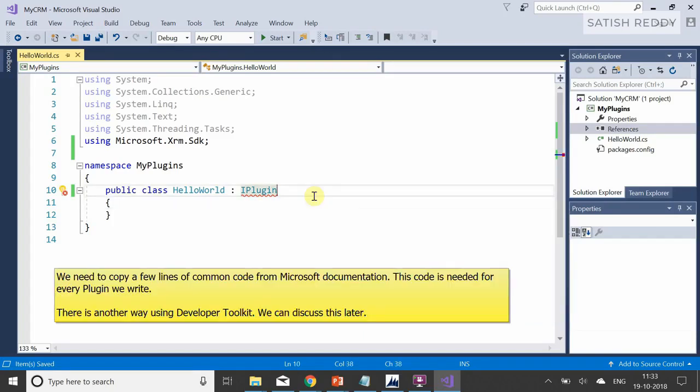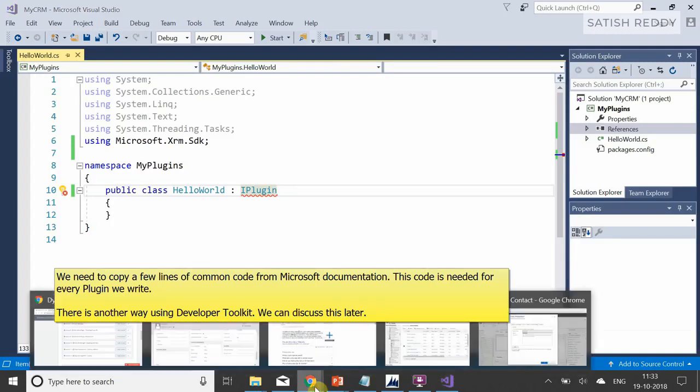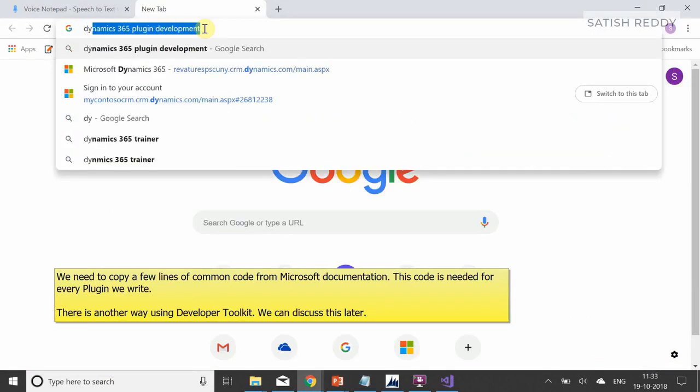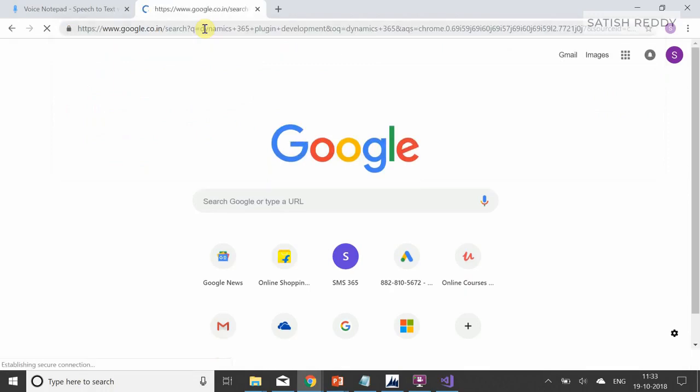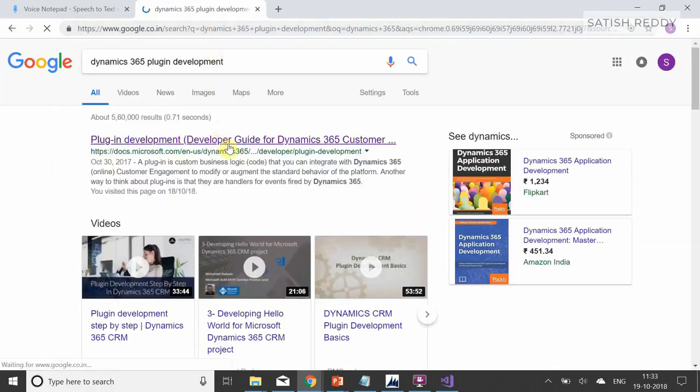I would recommend you go to Microsoft documentation to copy a few lines of code. We need that code in every plugin we write, and we'll first create the template by using that code. So you go to Google, type Dynamics 365 plugin development, and here you have a developer guide.